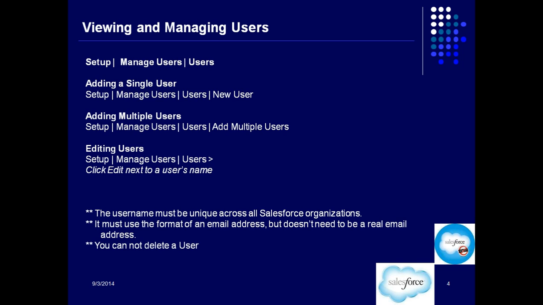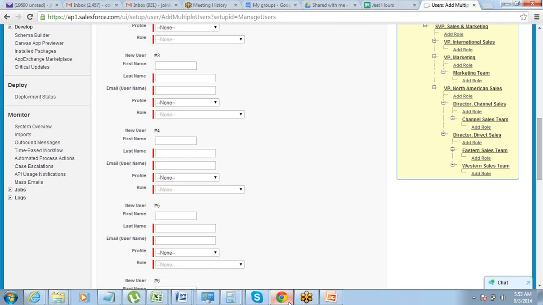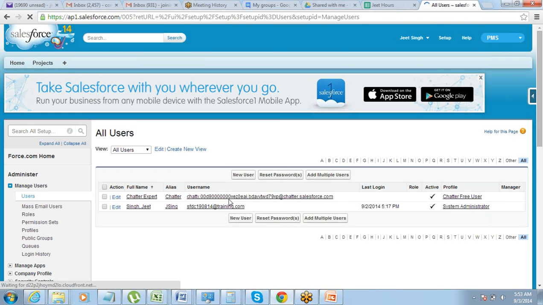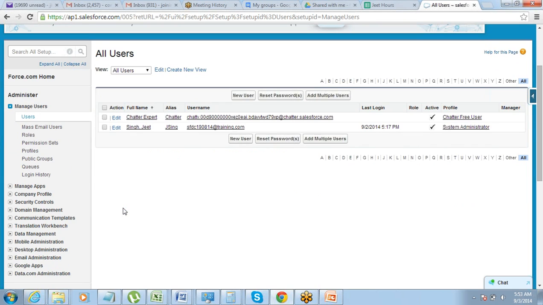You cannot delete a user, so you can only create a user. If you would have noticed, this is a common question that is asked a lot of times during your interviews and all those things. Can you delete a user? You see, there is no delete option. So the only thing that you can do with a user is you can create users. You cannot delete any of the users. Salesforce does not allow you to delete any user. Okay.